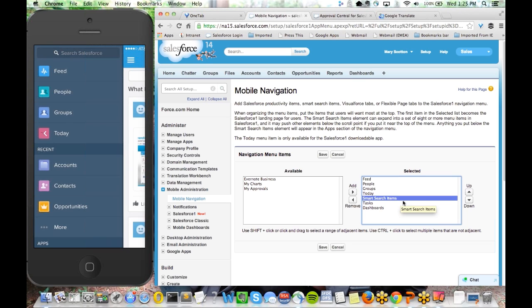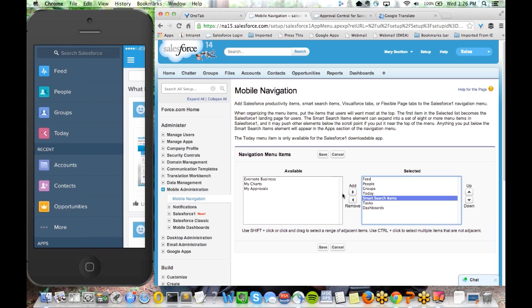And you see the recent items here. I did not set this order for accounts and contacts and opportunities to show up. These are the things that I have most recently been active with in the browser app. So each user is going to have a different view here under recent. And that is personalized. So if they are always hitting accounts or they're always hitting cases, that's going to be the thing that's at the top.